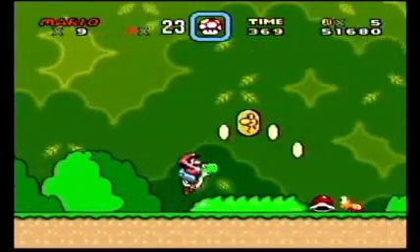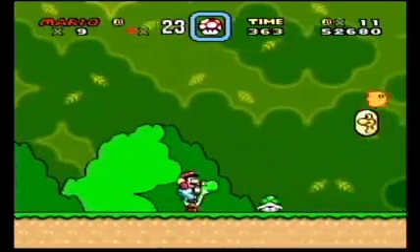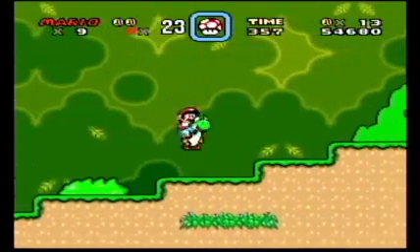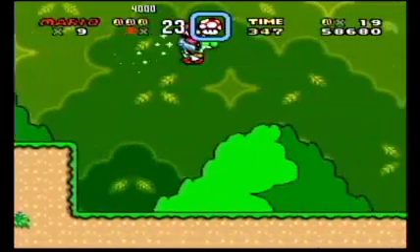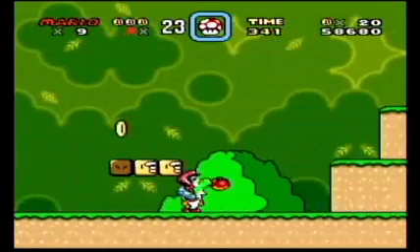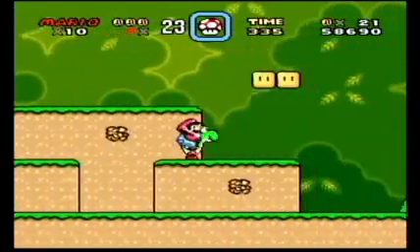Take that, and that, and that. And, okay. And get the Yoshi coin. And speedrun this. Take a 1-up.